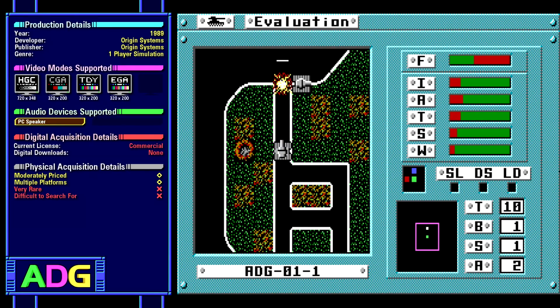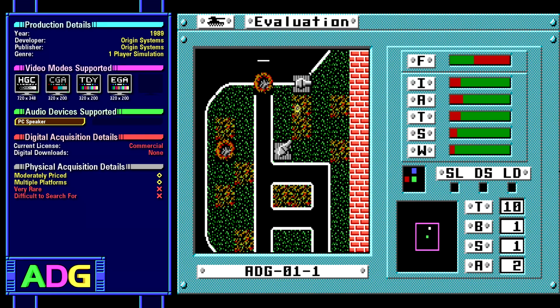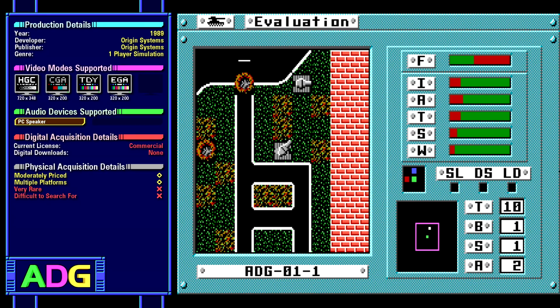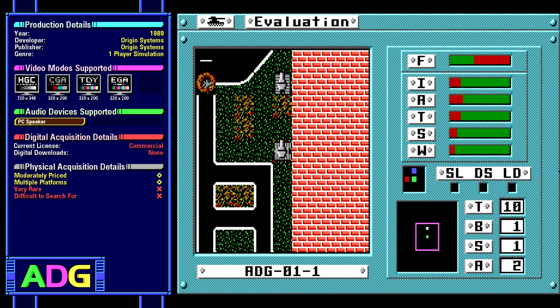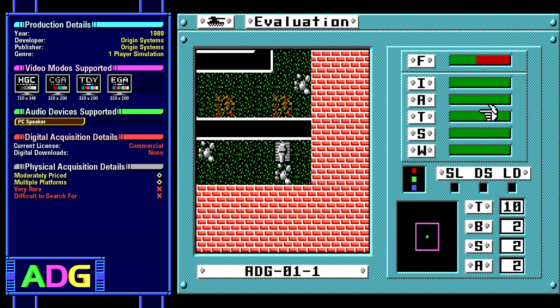Omega was developed and released by Origin Systems in 1989 and is best classified as a one-player simulation game. Now, it supports the typical quartet of video modes for an 80s game, starting with monochrome Hercules graphics, going all the way up to 16-color Tandy and EGA at 320 by 200 resolution, but only supports the PC speaker for sound effects.